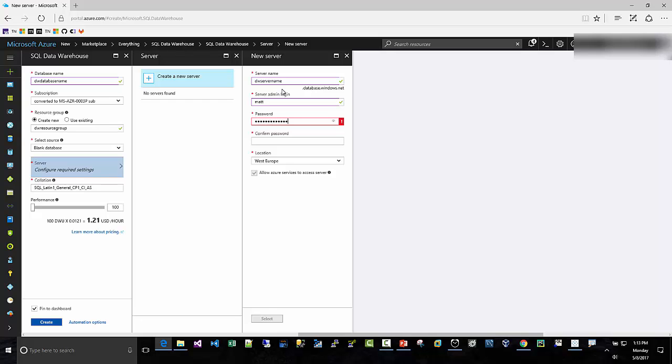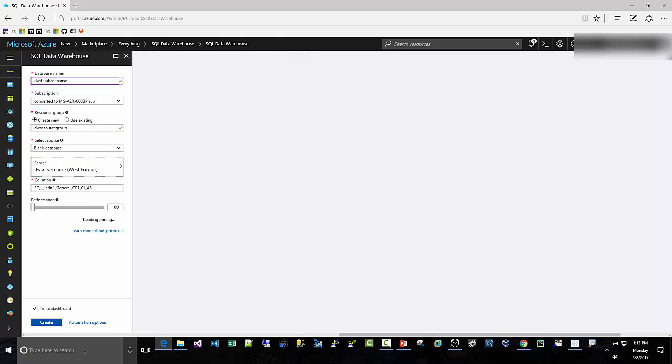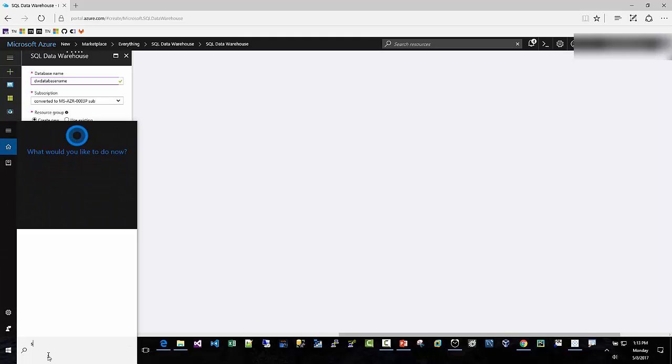You'll want to remember this so you can log into the Azure Data Warehouse via SQL Server Management Studio and Tableau. So you want to remember these 2 credentials, and this is what you'll need for Tableau and SQL Server Management Studio. So all is good. I'm going to pin to dashboard, and then create, and I'll start the stopwatch.